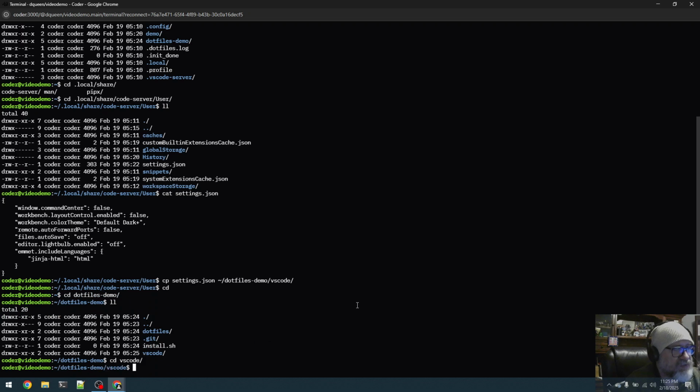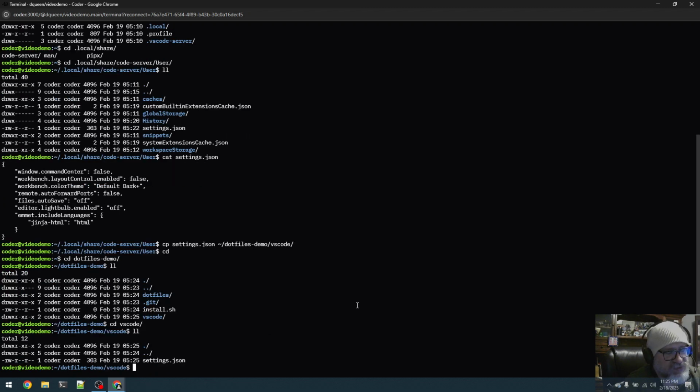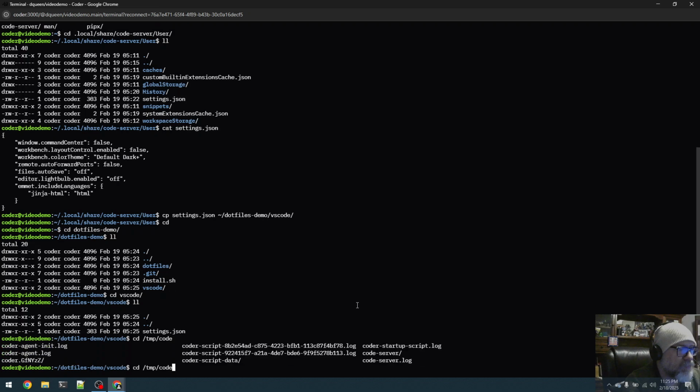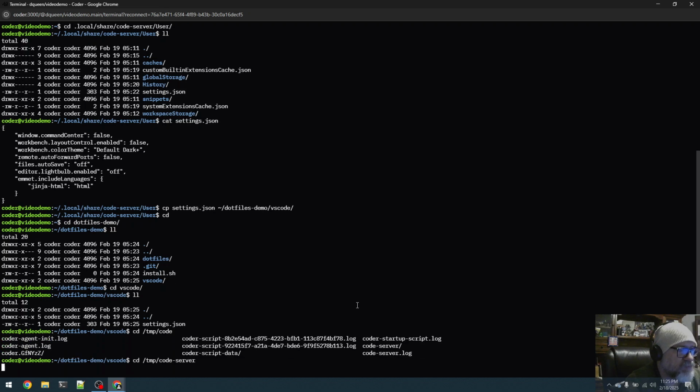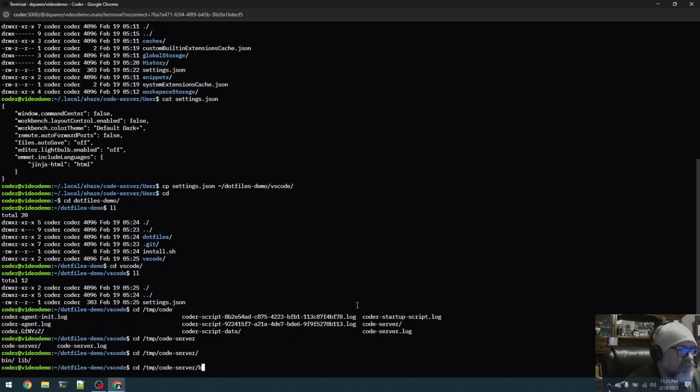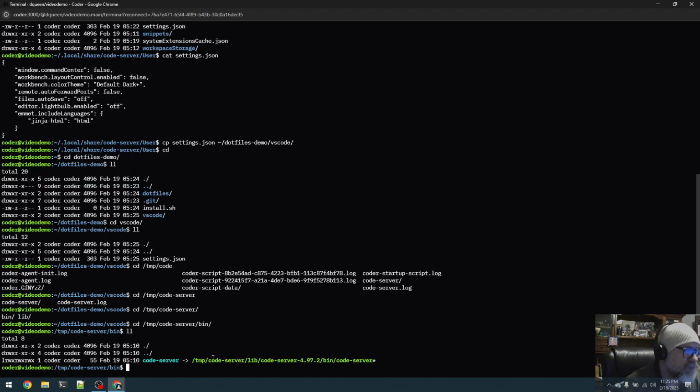Now, what I would like to do is speed up the process of installing my extensions. So in Code Server, it's going to have a symlink to the binary in your /tmp/code-server/bin, and that in itself is a symlink, but that's fine.